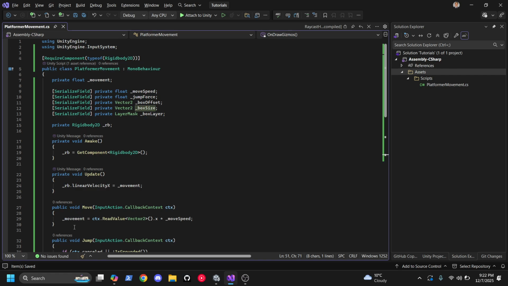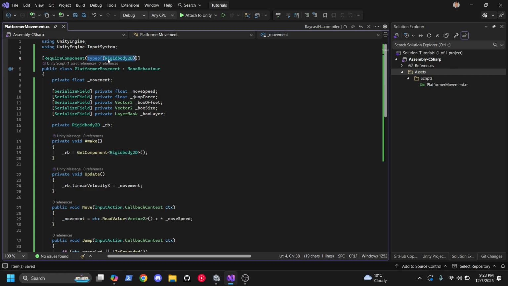We didn't change anything here, but we did add a few more variables, which are not technically necessary to make this work, but are necessary if you don't want to lose your mind while testing it. One thing I didn't mention is this little line up here. If you write RequireComponent typeof above your class, you can make it so your object needs a given component to work. For example, on line 15, I'm defining a rigidbody, and on line 19, I'm saying to get that rigidbody. If my character didn't have a rigidbody, it would freak out. So this RequireComponent says this object literally needs a rigidbody. If it does not have a rigidbody and you add this script to it, it'll give it one. And if you try to remove that rigidbody, it won't let you.